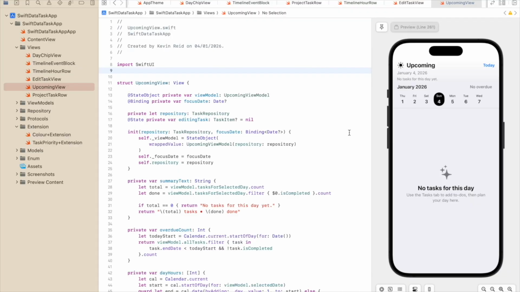This is a production improved version of the upcoming view. I've refactored the parts that cause real bugs in the wild, such as the DST hours, tap determination, formatting costs, accessibility tabs. But I'm leaving a couple of things intentionally unfinished so you can see what almost production still looks like.